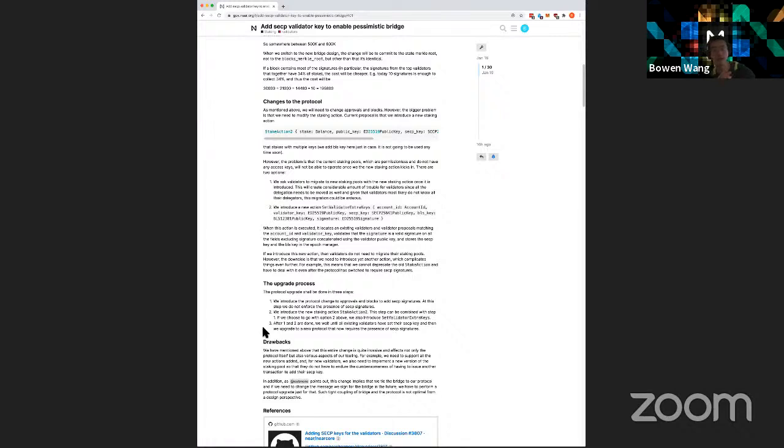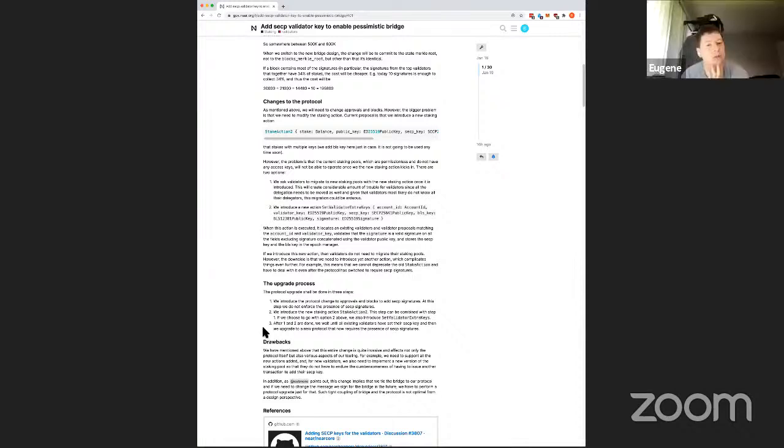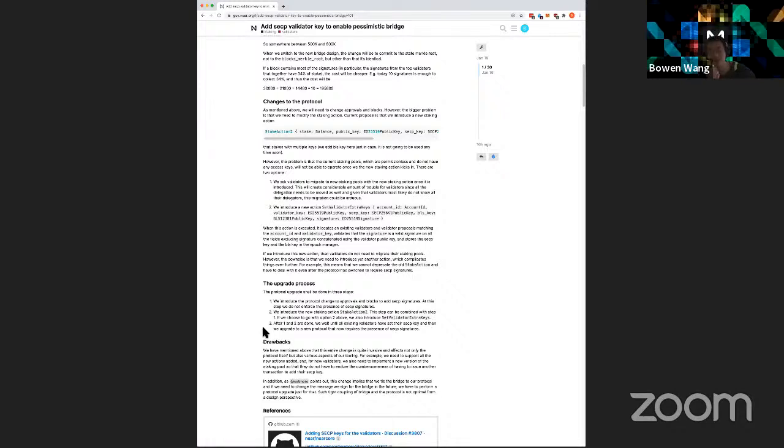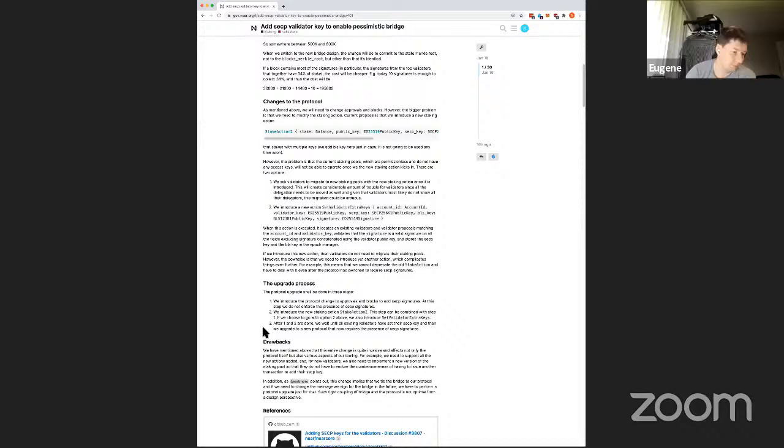I think that's, I think so. Why? No, the upgrade should be, we basically introduce the new action, but still use the old action. The new action acts like the first action. Basically, secp key can be ignored. I'm talking about directly modifying the stake action. Oh, yeah, sure. Yeah, that idea is not good.